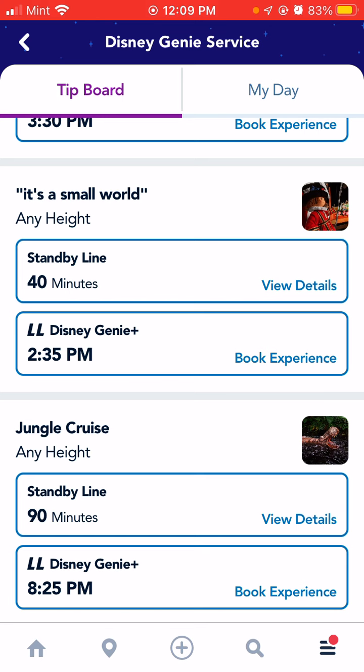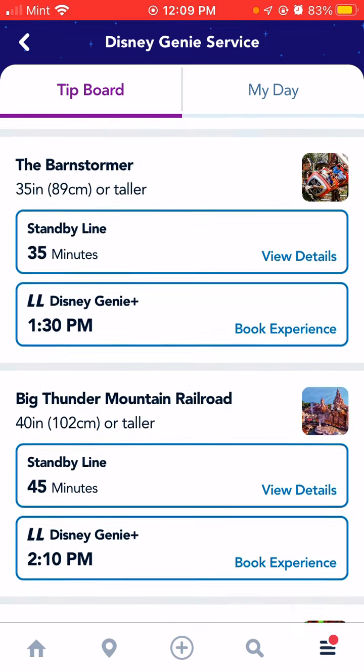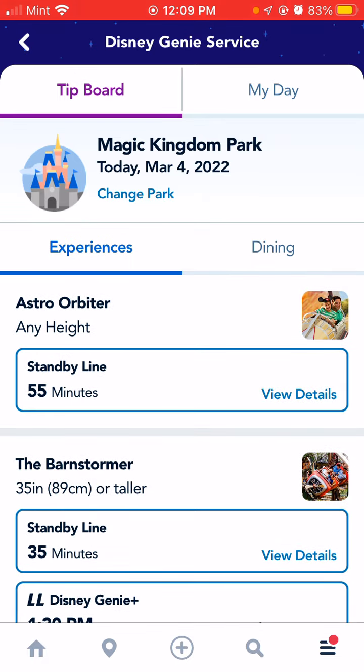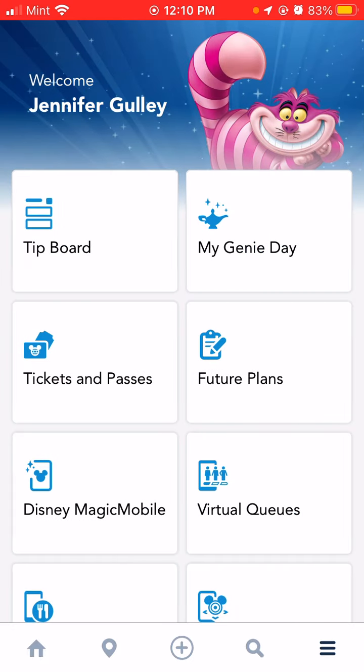It is worth noting that unlike Disney Genie Plus, this one has a different time that you can enter the pot. So if you're staying on property, you can still do the individual lightning lanes at 7 a.m. And for example, I know Rise of Resistance at Hollywood Studios tends to sell out at like 7:05 or 7:10. But if you're staying off property, then you can only book those individual lightning lanes when the park opens. And it has been my experience that you need to be in the vicinity of the park. Maybe not necessarily like foot on property, but I had trouble with my app not working when we were driving there. So that is the introduction to the Fast Passes.